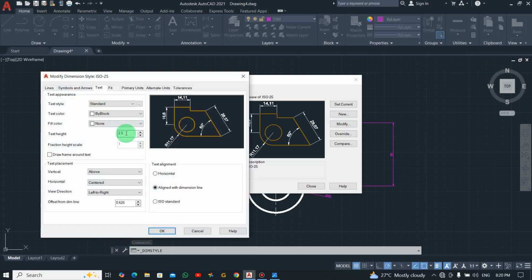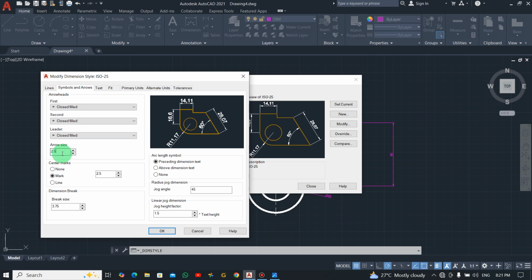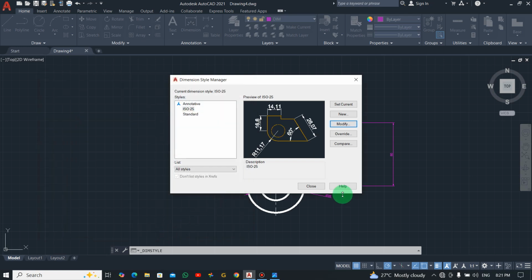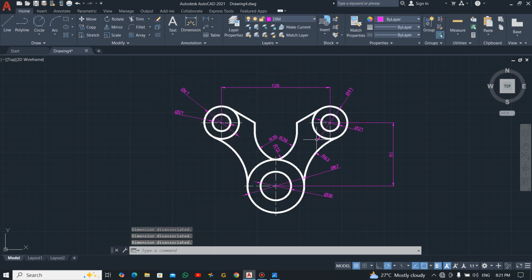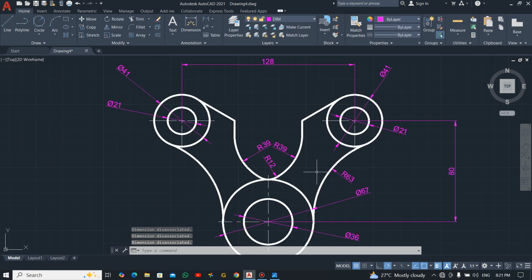Now change the text. This is 2.5. Let's make it, let's say 4, and then the arrow also 4, and use OK and close it. You see, it becomes a little bit clear.